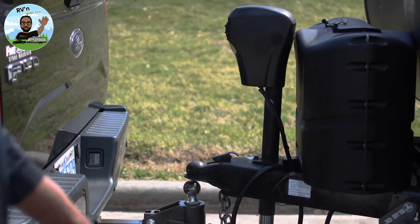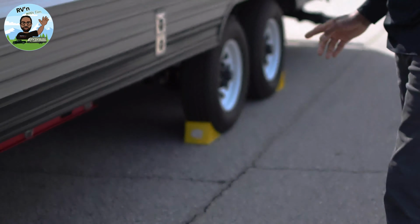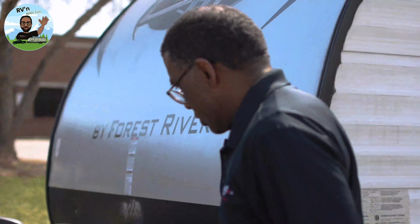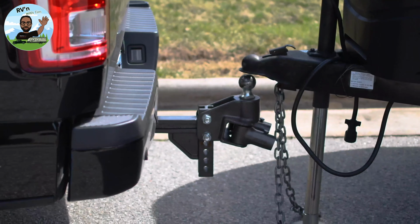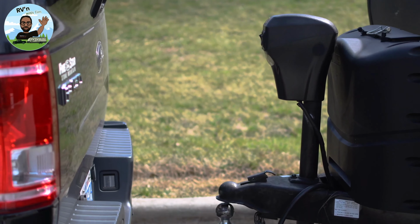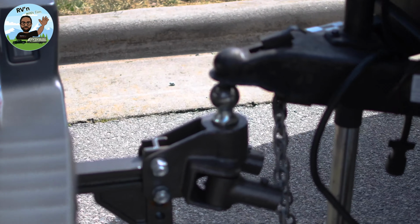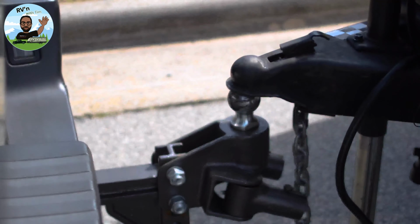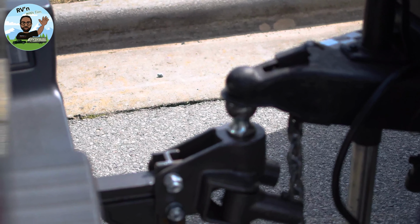Remember, whenever you're working with your trailer, make sure for safety reasons you have the wheels chocked. Always safety, safety, safety, and make sure you apply the emergency brake as well, okay? So that should get it. I should be able to drop in that pocket. I'm going to turn my truck off. Now I'm going to drop the trailer, well, not drop it. I should have backed up a little more, but I think that's going to get it.